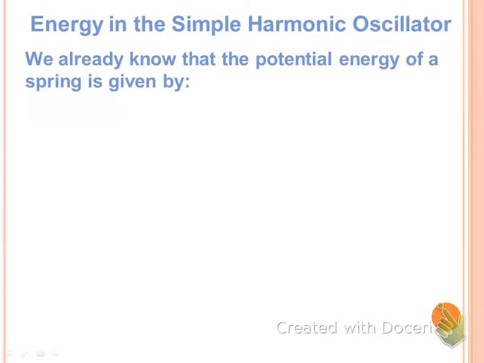So we've talked about what the waves look like, what the simple harmonic motion looks like. Now we're going to talk about how we connect energy to that. Potential energy of a spring. Does anyone remember that equation off the top of your head? It's 1/2 kx squared. Good. Potential energy of a spring is 1/2 kx squared. And what's our k value? The spring constant. Is it a number that we know all the time, or is it individual? It's individual. Very good. Each spring has its own spring constant.